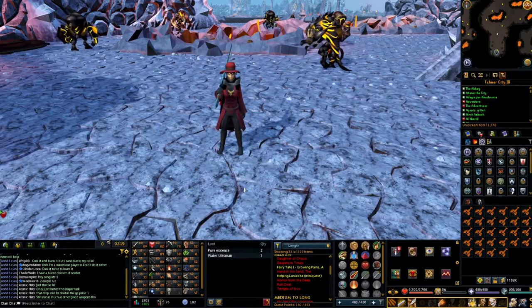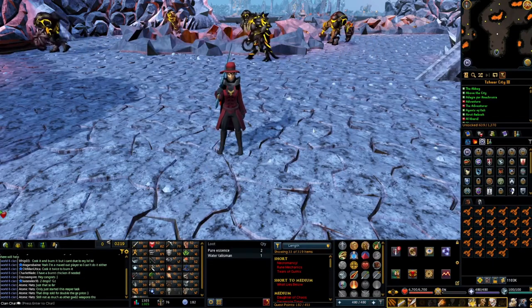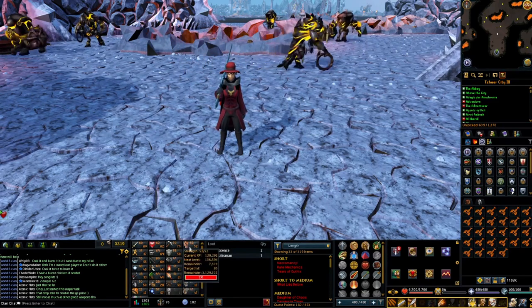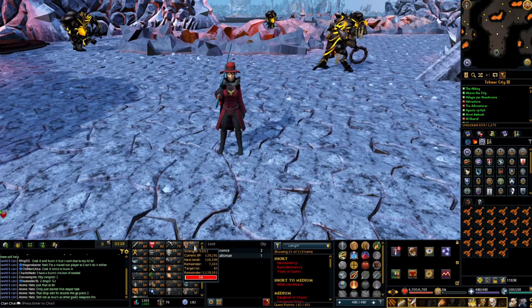All right, so we are going to go ahead and do a little something here. First, we're going to train our last two combat stats up a bit more. Probably want to get 60 defense. Probably get around 60 strength. Not quite there, maybe so, I don't know.